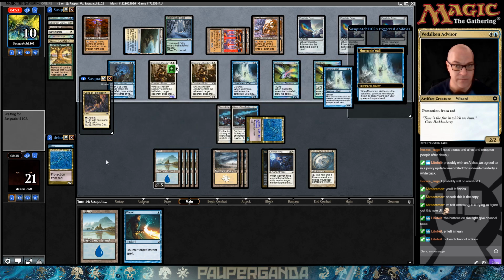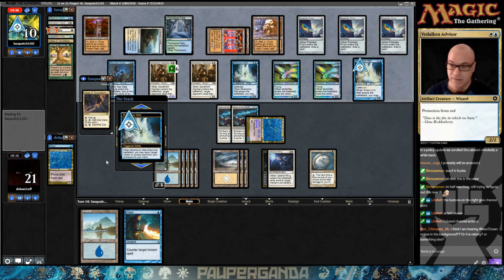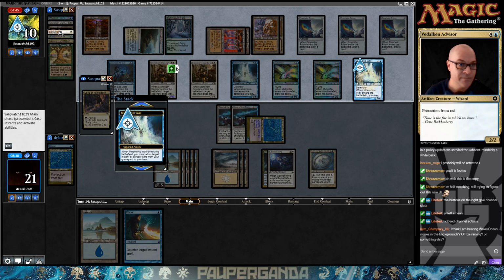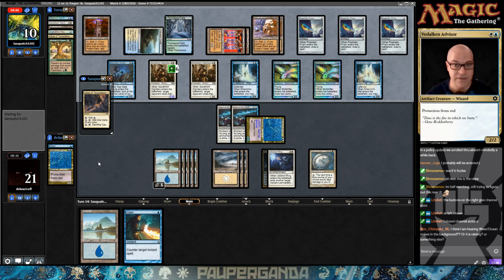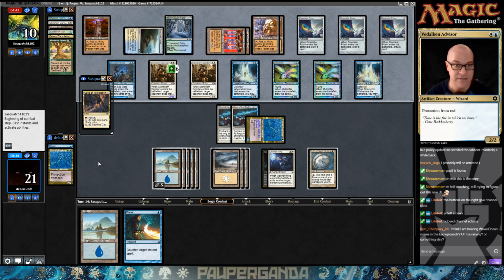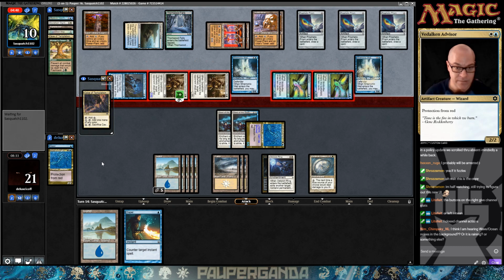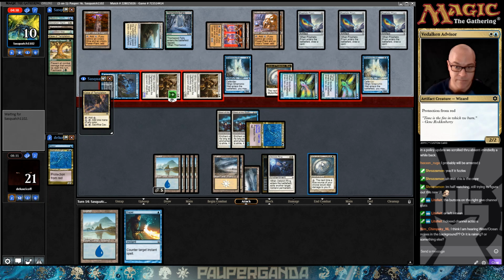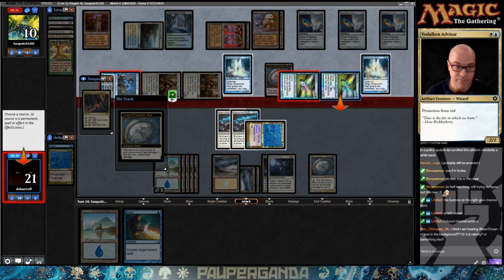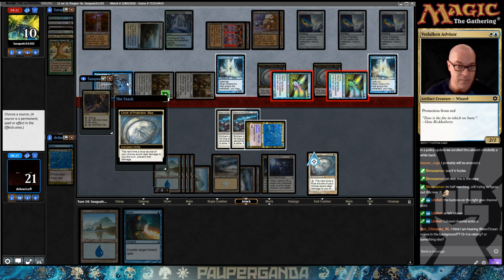Okay, here we go. He's grabbing the wall. You'd think 4 relics would be enough. What's he grabbing? Ephemerate, eh? All right. I guess there's no Ghostly Flicker in his hand. Or he just doesn't see the Mystical Teachings. I'm not sure. Well, all right. Let's do this, and then this.